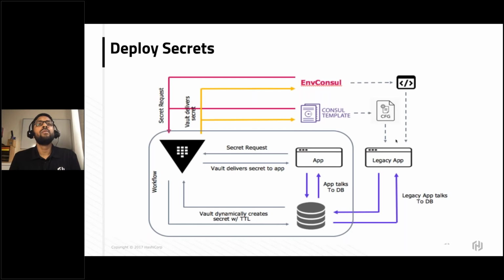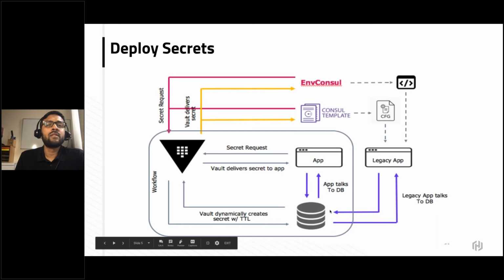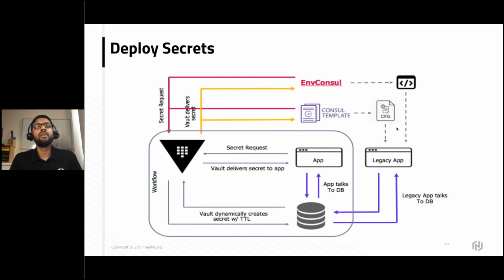In that case, we have a couple of tools out there that can help you inject secrets and still take advantage of Vault's dynamic secrets and use that to authenticate to a service in the backend. So for our demo, the service in the backend is MongoDB. And the legacy app that we have reads some credentials at deploy time using environment variables.